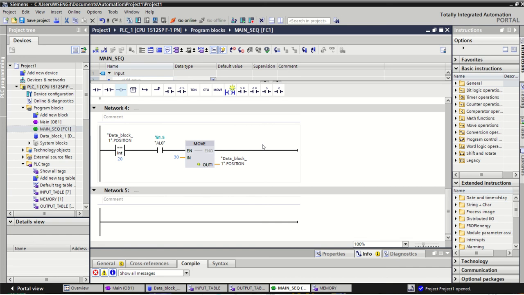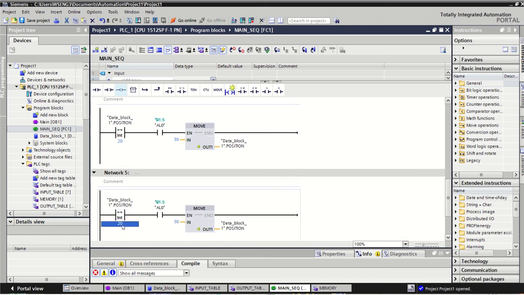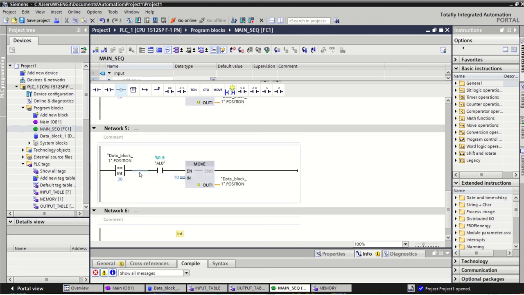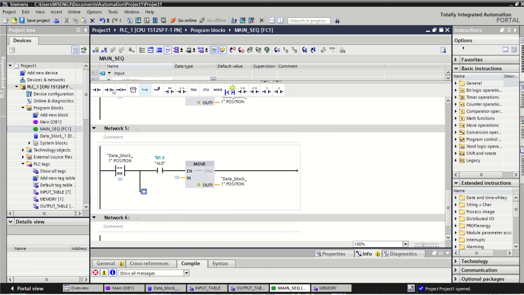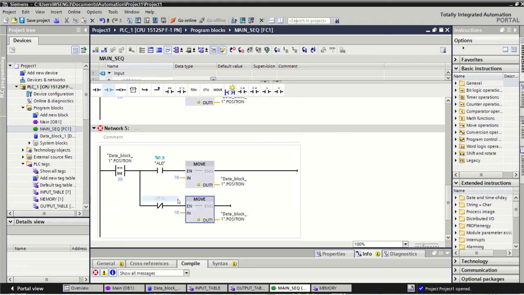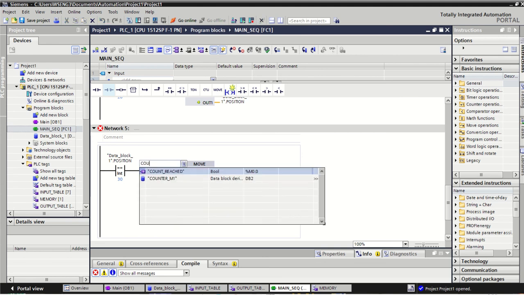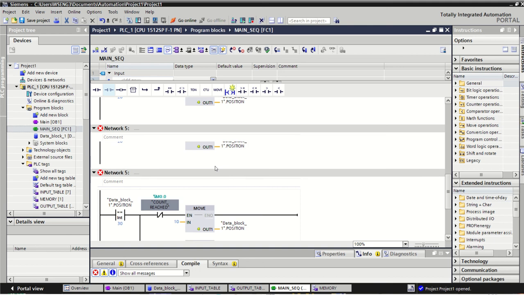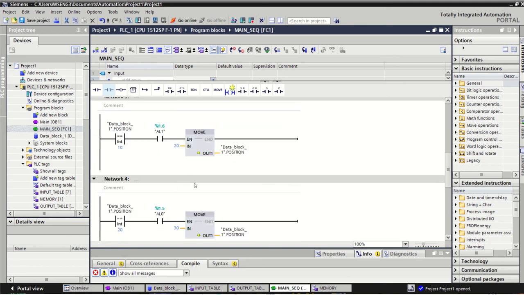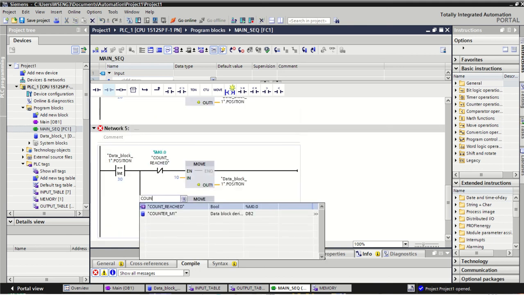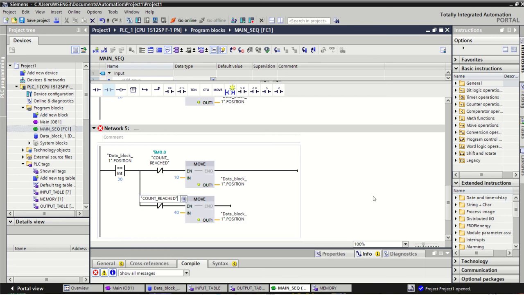So then what I need to do is I need to query this at the end. I need to say, copy this down, I need to say in step 30, I'm either going to go ahead and move back to step 10, or I'm going to put another branch in here, and I'm going to move to 40. So essentially what we're saying is, sorry, that's the wrong way around. If the count is not reached, so if we haven't finished counting, we're going to go back to 10 and repeat this sort of 3 lines of code again. And if we have reached our count, then we're done with everything.